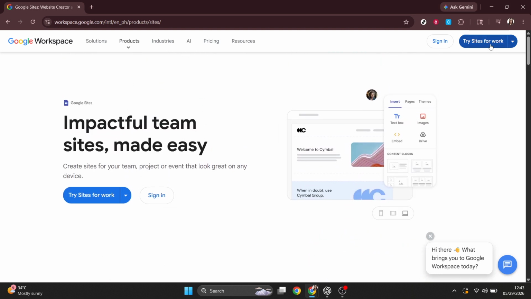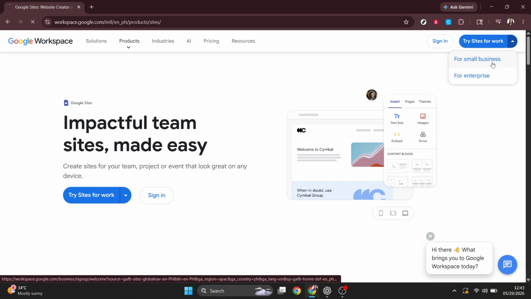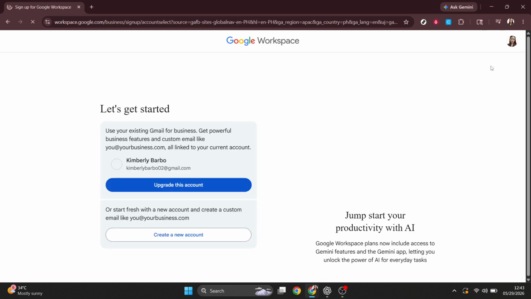Next, open the subscription details. Depending on your interface, you'll either see a button or link labeled Subscription or Manage Subscription. Both take you to the same place, the detailed view where plan settings live. Don't worry if the layout looks a little different. Google occasionally updates the design, but the options we need are the same.